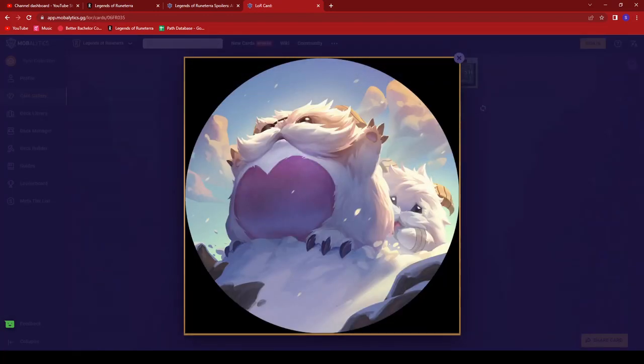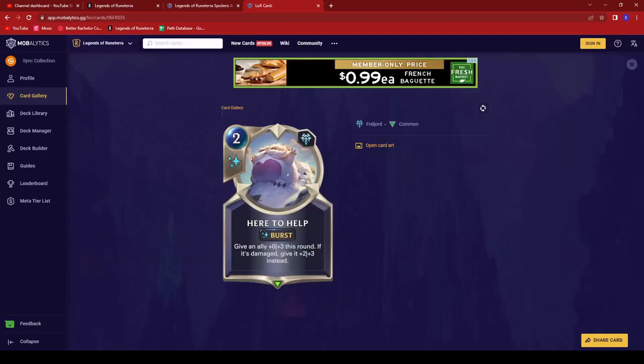So, very cute Poros, as always. Adorable. So, 2 cost, here to help, burst speed. Give an ally 3 health this round. If it's taking damage, give it 2/3 instead. So, essentially a better version of Braum's spell. If a unit's damaged, grant them 3/3. I guess this is give, not grant, so this is temporary, so it does make it a bit worse.